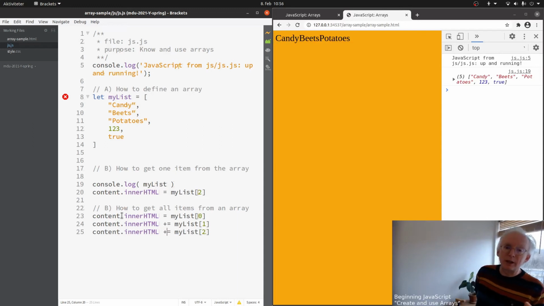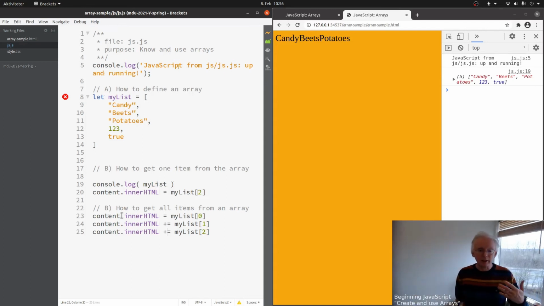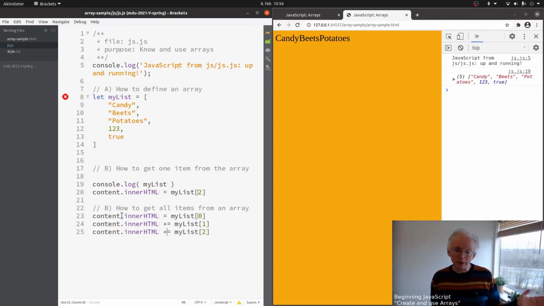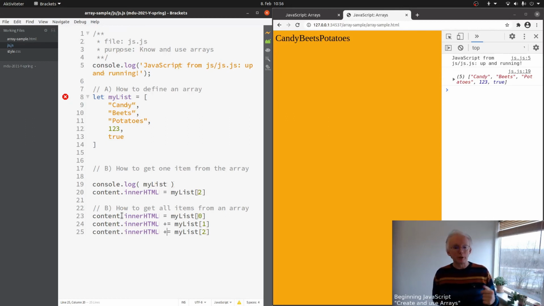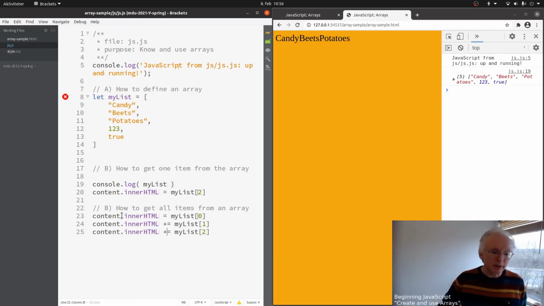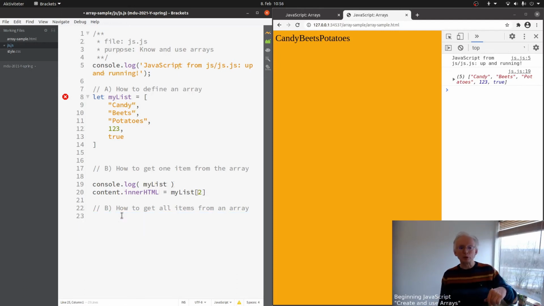Then you can see that now we get the elements from the list. But why is this very, very unpractical? First of all, if you had to do it like this, why have a list instead of a bunch of variables and then use them? So we need to do something smarter, and here we could use a list loop that will go through the elements of the list and then loop them out.